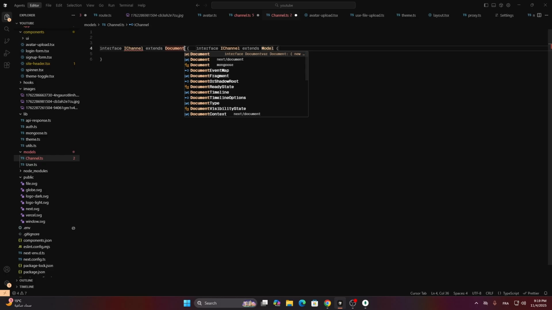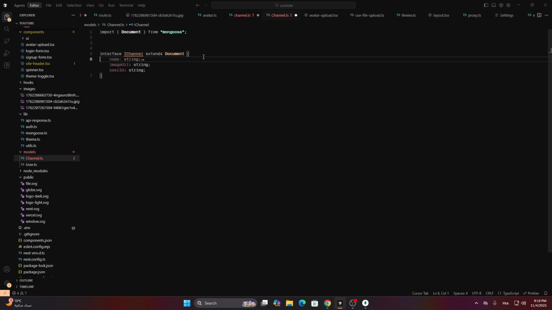This document from Mongoose has a name, image URL, and string. Its types dot object ID. Okay, this is the user ID, image URL, user ID.